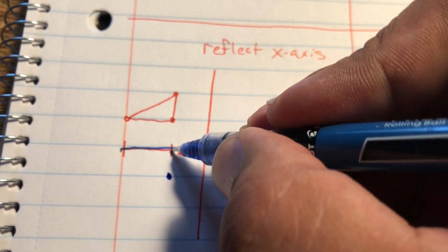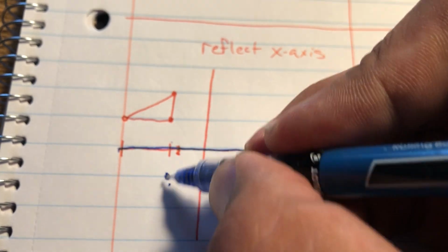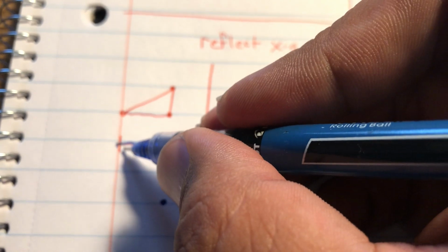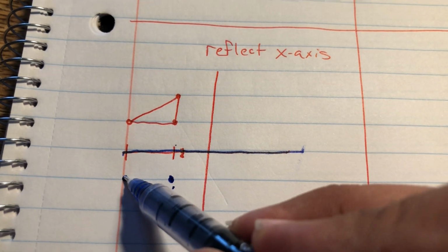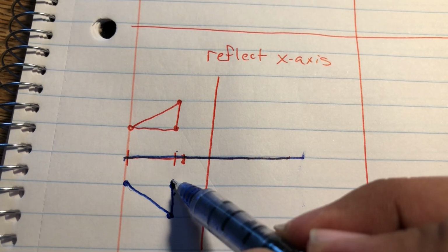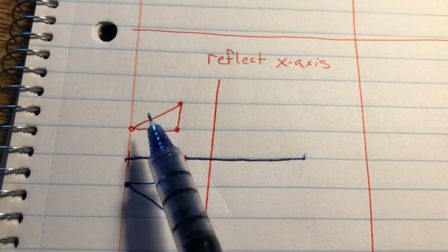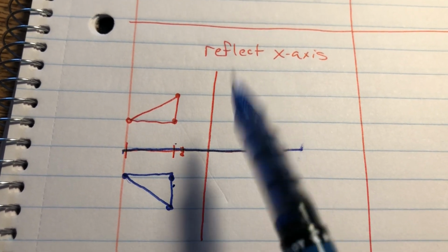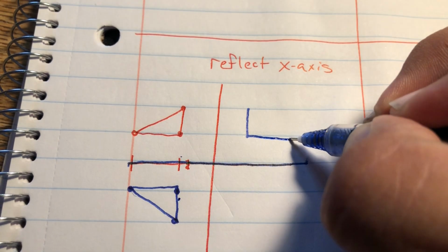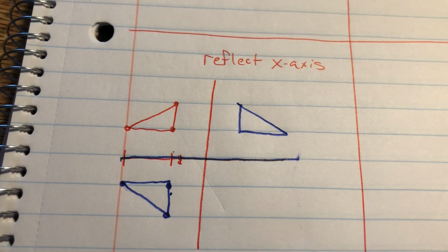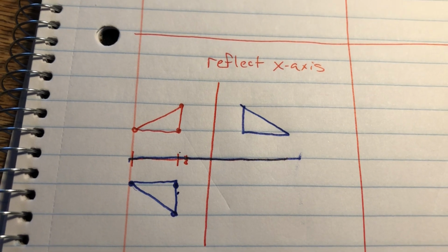So everything's repeating. So 1, 1, 1, 2, 1, 2. Then we go over here. 1, 1. And I'm done. I've created a mirror image of the shape that's there, but in blue. Okay, if they would have said reflect off the y-axis, it would have reflected that way and looked something like that. Okay, so this is a reflection off the x-axis, this is a reflection off the y-axis.